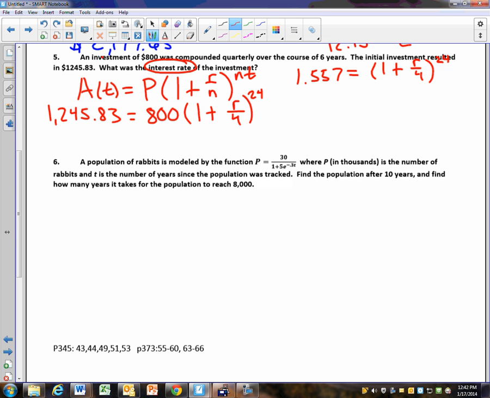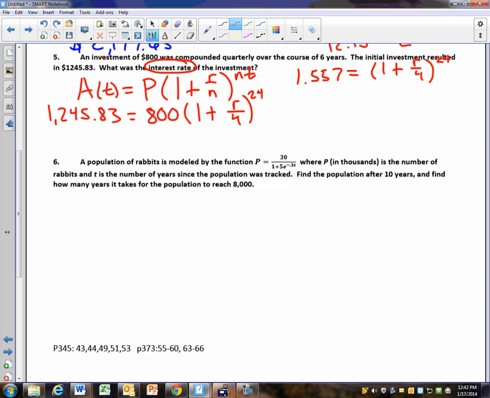Lots of people struggle when we get here. What do you have to get rid of now? The exponent, you got to get rid of the 24. How do you get rid of the 24? You could bring it to the front if you had a logarithm, but we don't have a logarithm. Taking a logarithm won't help us either. What would you do if this was a squared? You would square root both sides. What would you do if it was a third power?